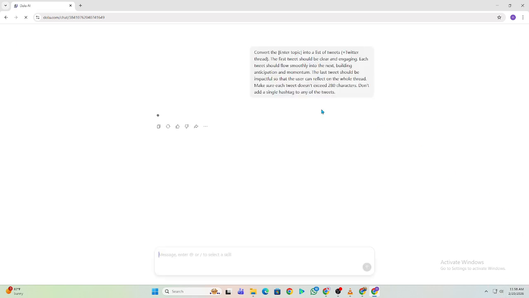And that's it. Open your chat list, choose a conversation, rename it, and save. A few seconds of organizing now can save you a lot of time later in Dola AI.